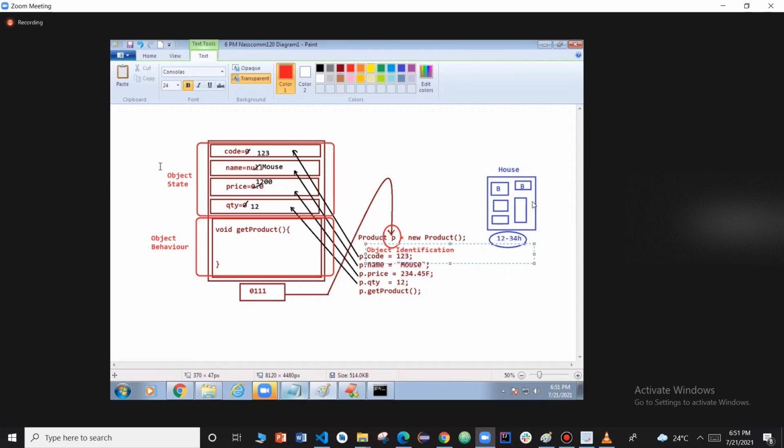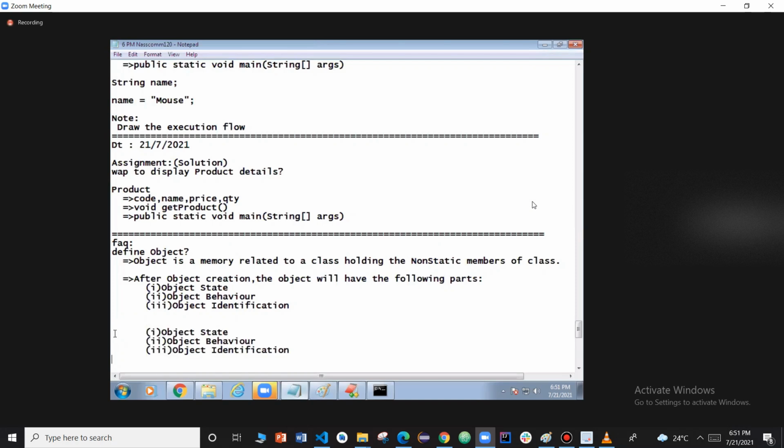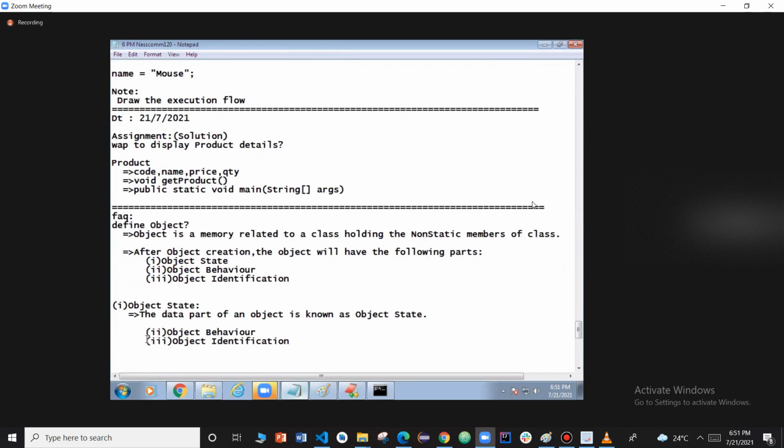I'll write one line under each. The data part of an object is known as object state.